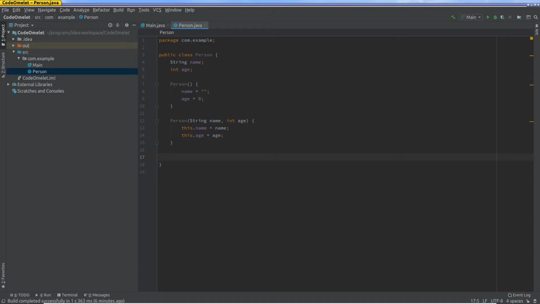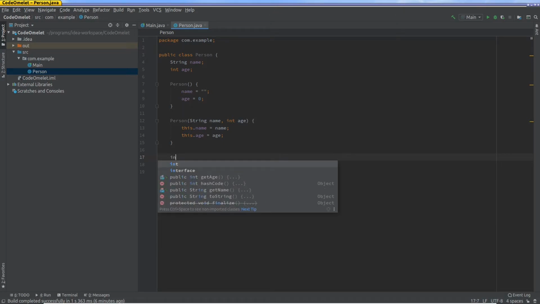But now that we've created this person class and we are able to create objects of this person, we'll see that with the new expression a bit later. One of the things you may want to do with this is actually you may want to get the name of a person and get the age of a person. So to do that, you can actually write this code manually, right?